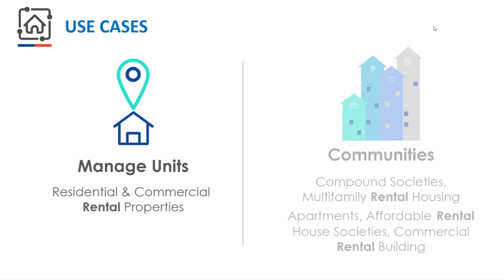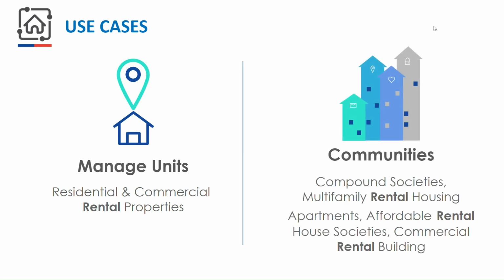The other use case is rental communities. There are compounds and gated communities, where you may be a government organization or an investor, with properties that are being built and rented out. There could be affordable rental housing societies as well, or commercial rental buildings. In all these scenarios, we also have a specific module within Property 360 Degree for managing the communities.